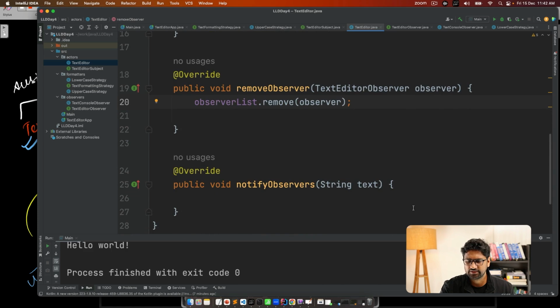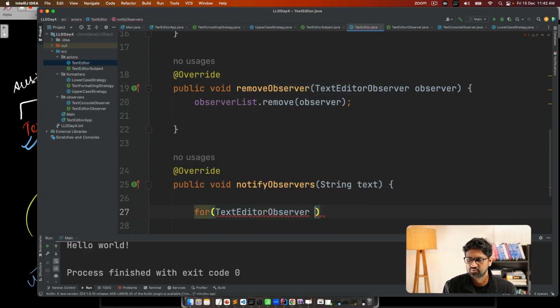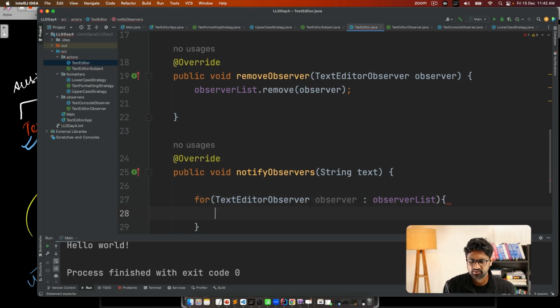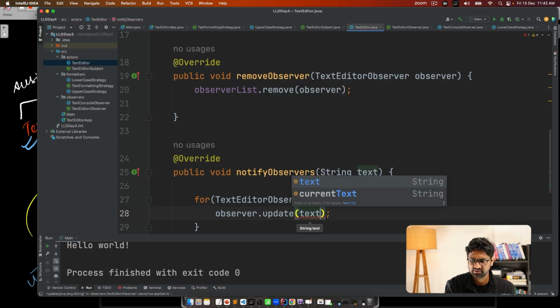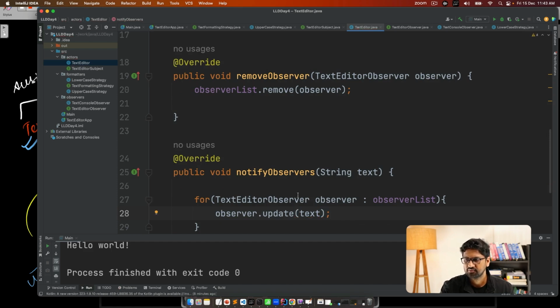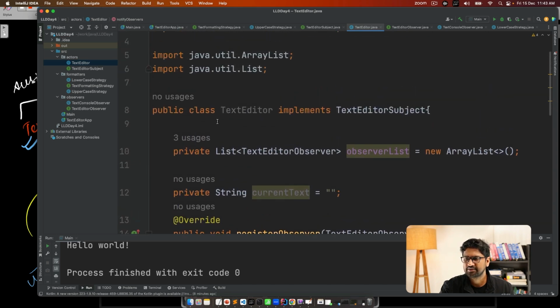And when it's about notifying the observers, I have to iterate through for text editor observers observer in observer list, and here I say observer dot update, right? And here I pass the text. Fair enough. So this is how my entire code logic of the text editor works. So my text editor is done, right?